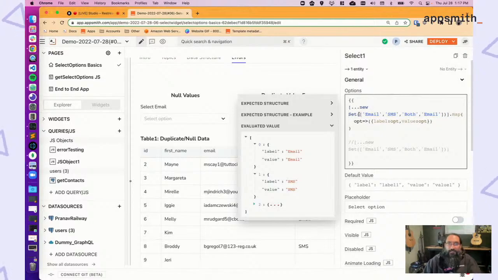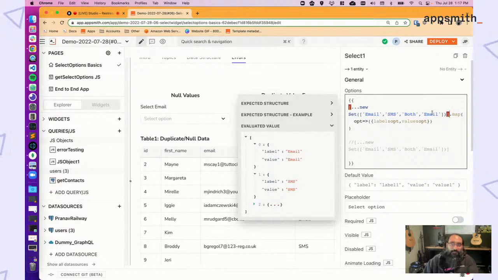The set command is similar to an array, but part of its structure enforces that everything in it is unique. If you try to add the next one to it that's not a unique one, it just gets ignored. So it's going to deduplicate that for you. Then I use the spread operator and expand that into a new array and then map over that. So this deduplicates before you map over it.